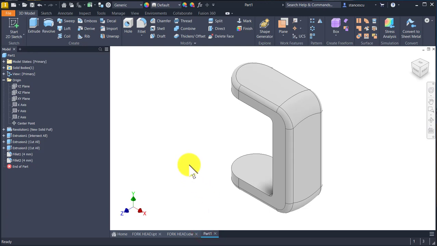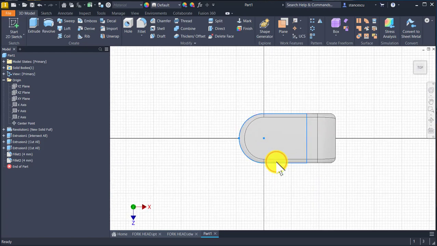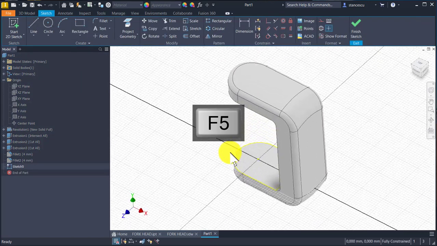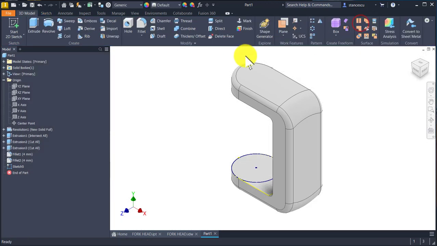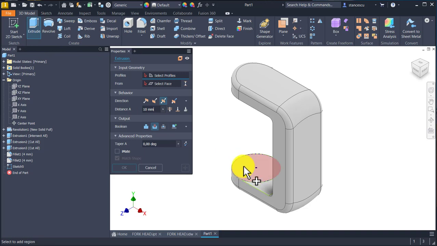I told you. This is the face. We create a sketch. F5 to go back with the view. A circle with this center and this diameter. Finish sketch. Extrude this face.